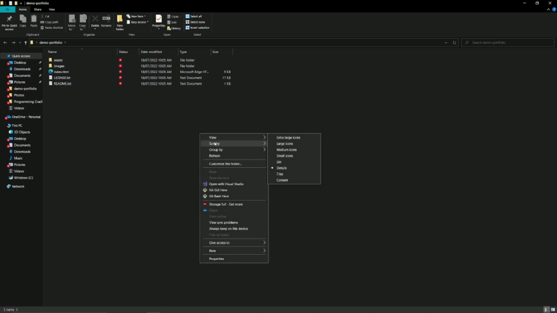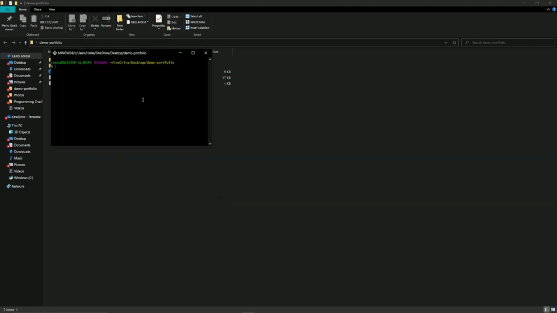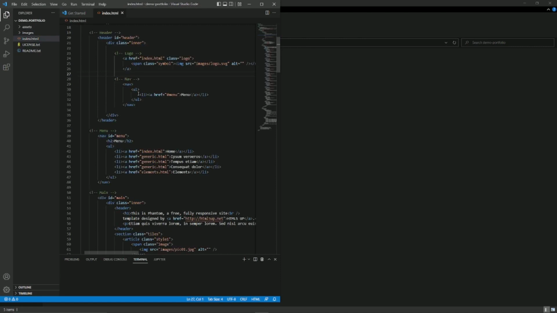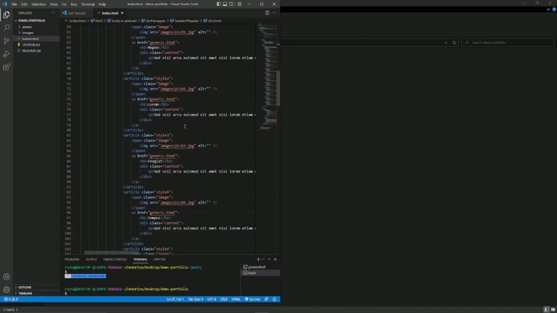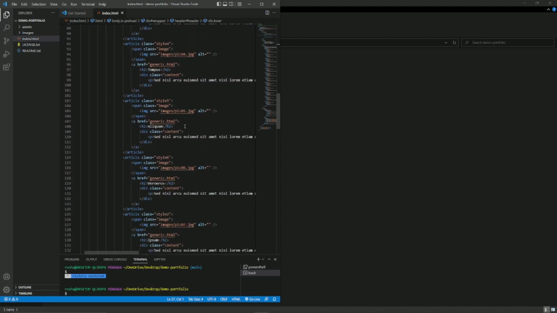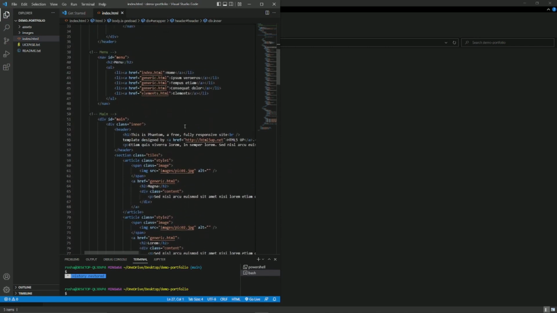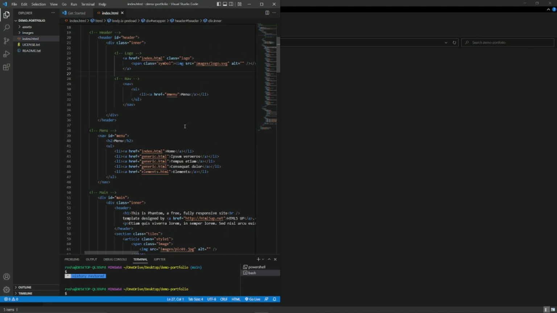You can use any text editor you like. So if I just type code dot, it will open this directory in my VS Code. So yes, here you can see that this is the index.html that we will be editing.